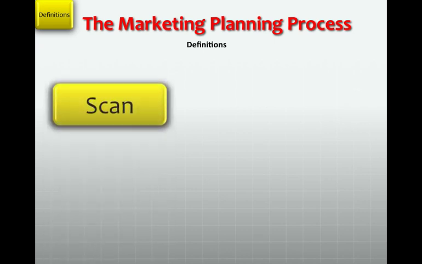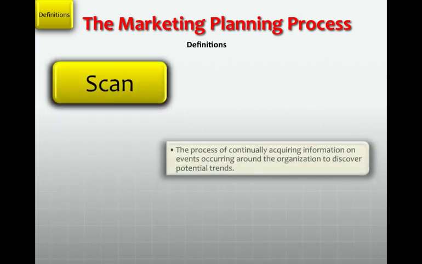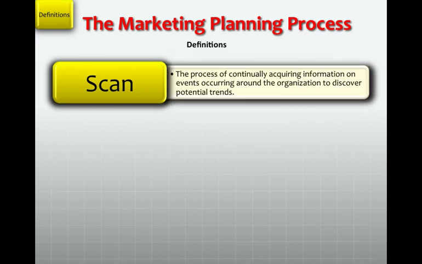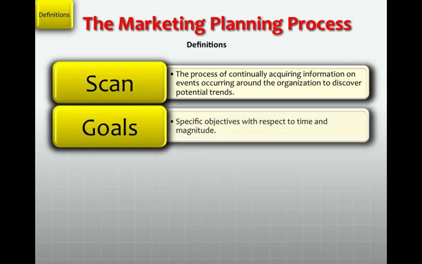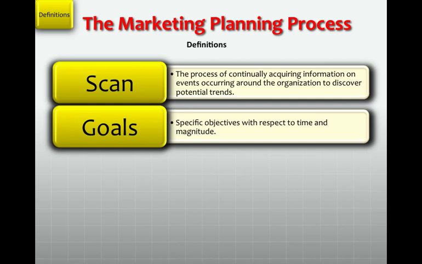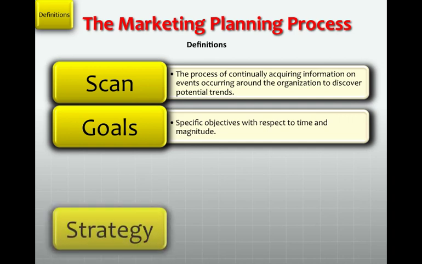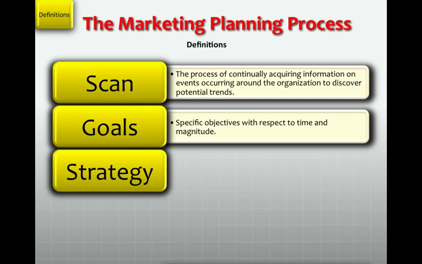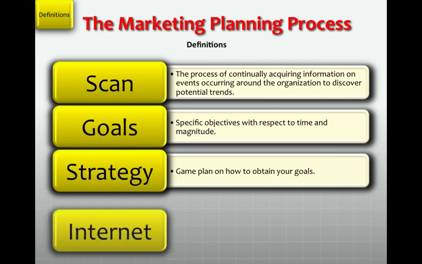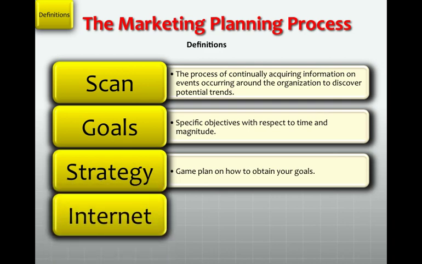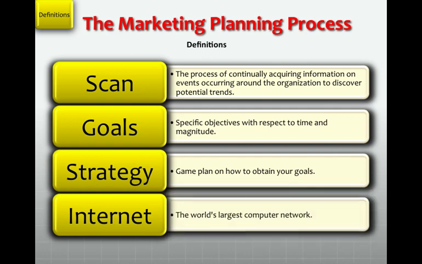So here are some definitions that might be beneficial to you in this particular lesson. One, looking at a scan and the process involved in that to really bring about discovery of potential trends within your organization. Goals, looking at the specific objectives with respect to time and magnitude. Strategy, which we'll talk about throughout this course. It's our game plan, our roadmap on how to obtain your goals. And then, of course, the internet, this just vast tool that allows us to have a web presence and project ourselves in a way like no one has seen.